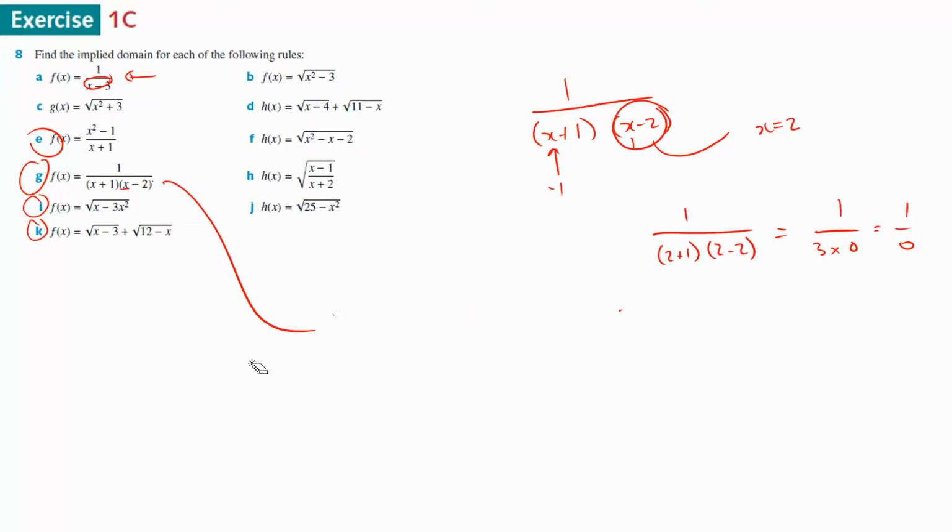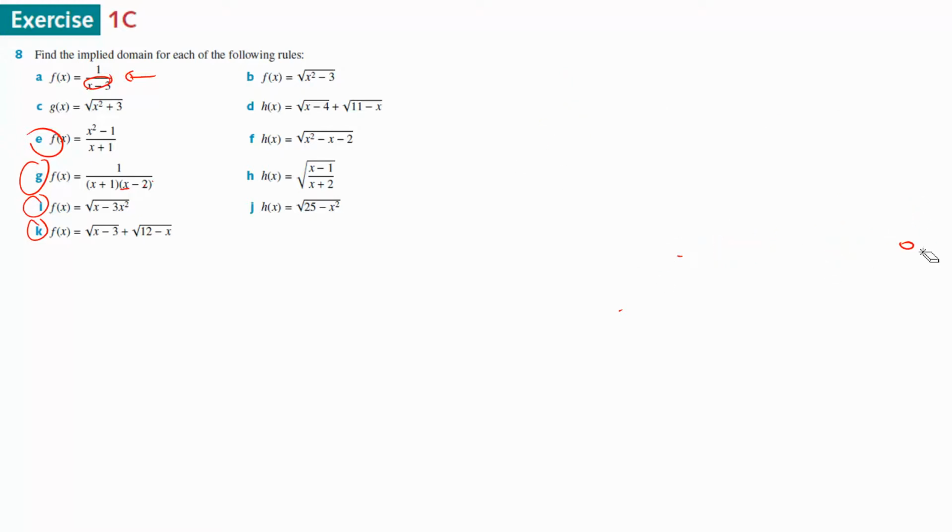E, you can sketch the graph or analyze it. Now, this one looks tricky because you've got an x squared minus 1, so f of x, I'm doing E here. You got x squared minus 1 over x plus 1. Well, the first thing I do is I try to simplify that into something I know, like a fraction like this. This is nice because you've got a constant in the numerator. So what I would do is actually I'd factorize both top and bottom. Bottom is already x plus 1, but x squared minus 1 I can factorize using difference of perfect squares. It becomes x minus 1, x plus 1. And we can see that x plus 1 divided by x plus 1 cancels out to be 1, and you're left with x minus 1.